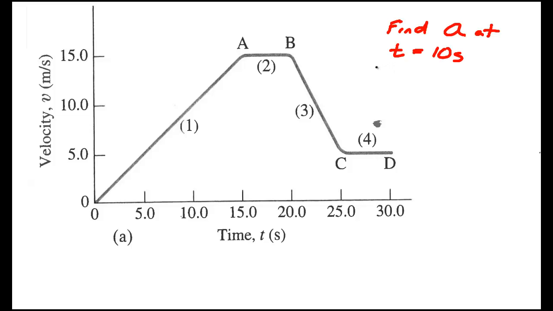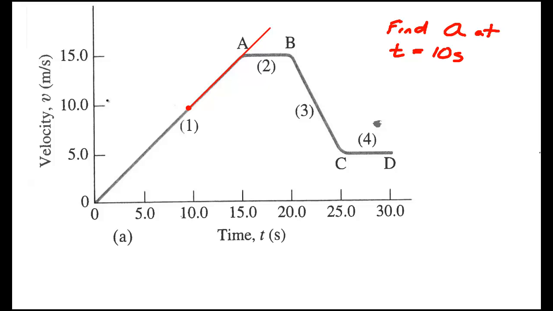So now we're again on a velocity time graph. And this time we're asked to find the instantaneous acceleration, find A at 10 seconds. So in this case, what we're looking for is a tangent line. It says at 10 seconds, so that means we're at this point right here, and I'm looking for a line tangent to that point. Well, a line tangent to that point, in this case, is real simple because it's a straight line. So I'm looking for the line that has the same slope as the line right there. A straight line lies along the tangent path.